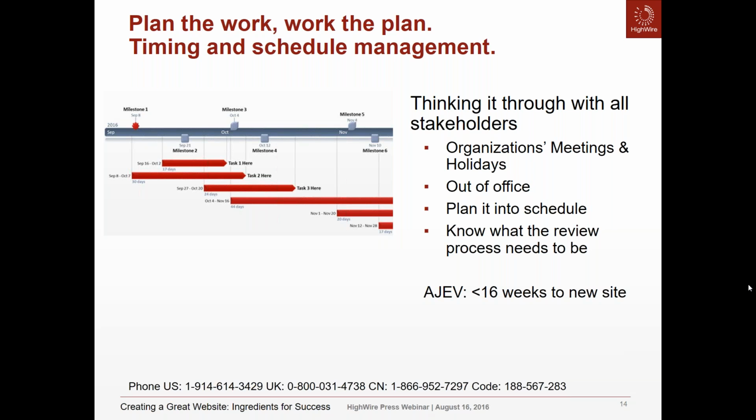If I'm building out a schedule and I need to have the publisher review the website at a certain specific time, we need to make sure that in those periods we've identified, again, they don't have any conflict. So it's critical path and resources need to be figured out, and make sure the schedule works with both the publisher and their team and the stakeholders. Really important to identify that.